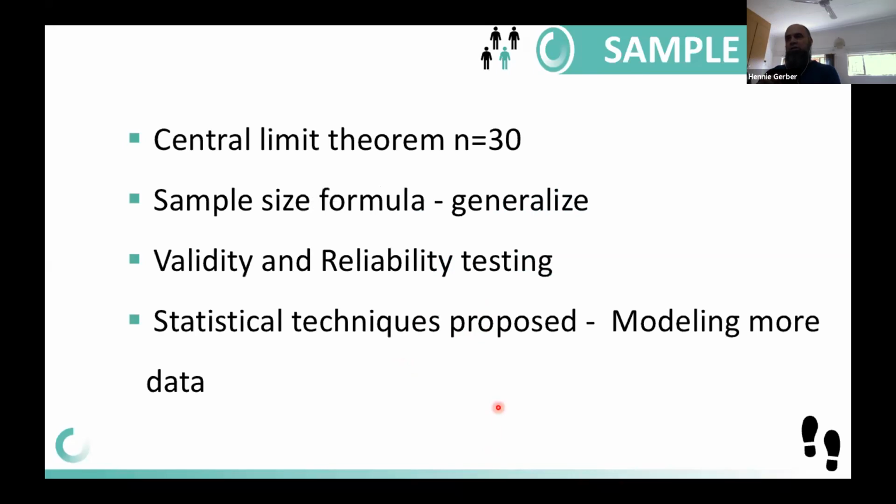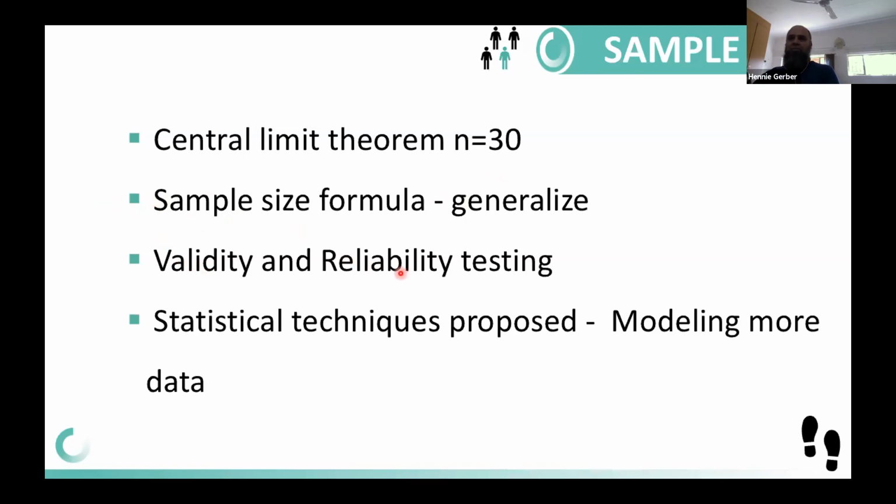Let me just look at some of the criteria of sample size. Don't worry about this too much. You must just note that there's a lot of things involved in calculation of sample size. The first thing is the central limit theorem in statistics. Let's say if the sample is 30, you'll get normality, but that's if normality exists in your data. But that's just the bare minimum to get to normality. With a questionnaire, you cannot do much with 30. You can use the sample size formula if you want to generalize to the population. So you put in the population figure and it will give you a corresponding sample size. So this can be used if you want to generalize.